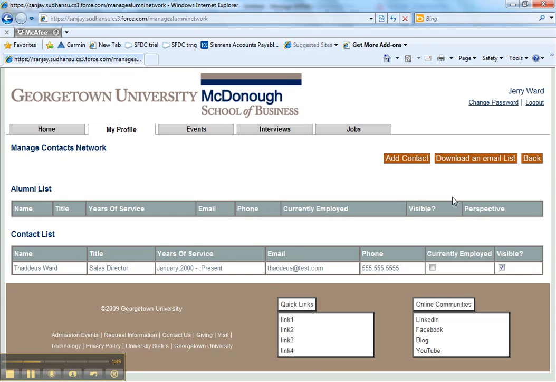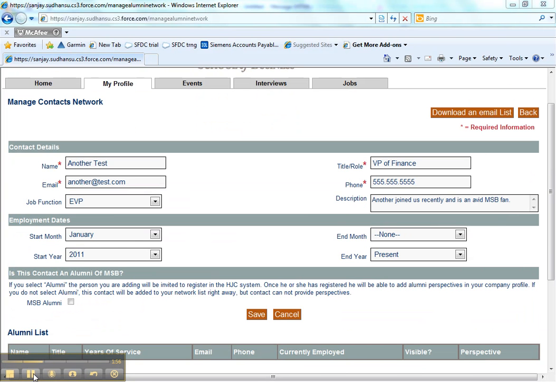And if I wanted to add an alumni, I want to highlight some things here. If there is an alumni in the system who is registered to this company, in other words, they have this company as part of one of their bios entered, they will automatically show up in the list of contacts for the organization, and the employer can then manage that.